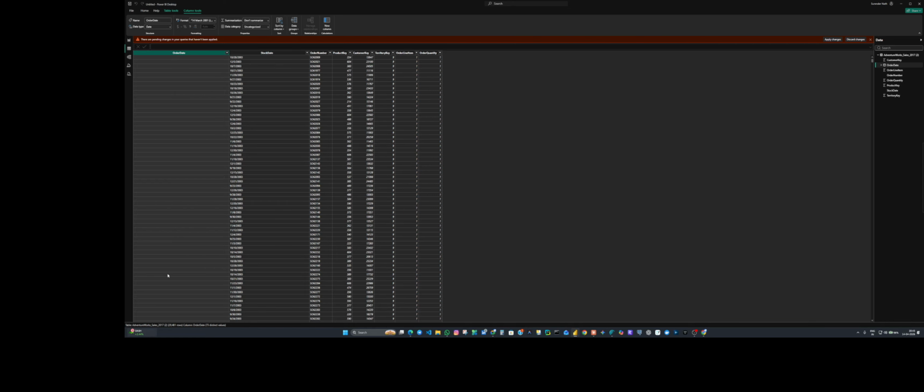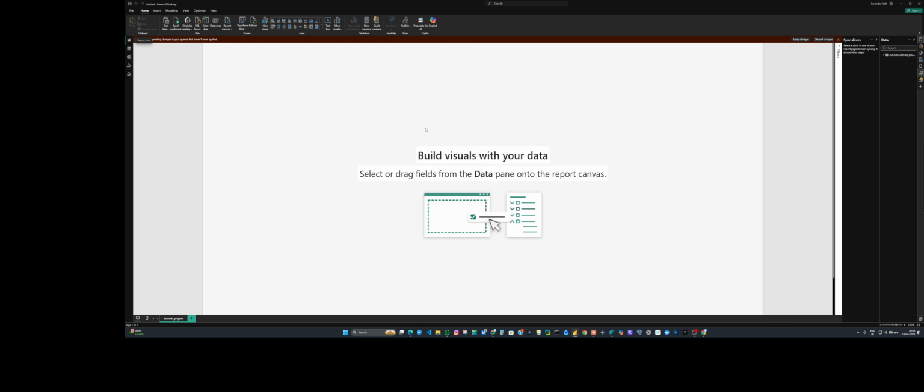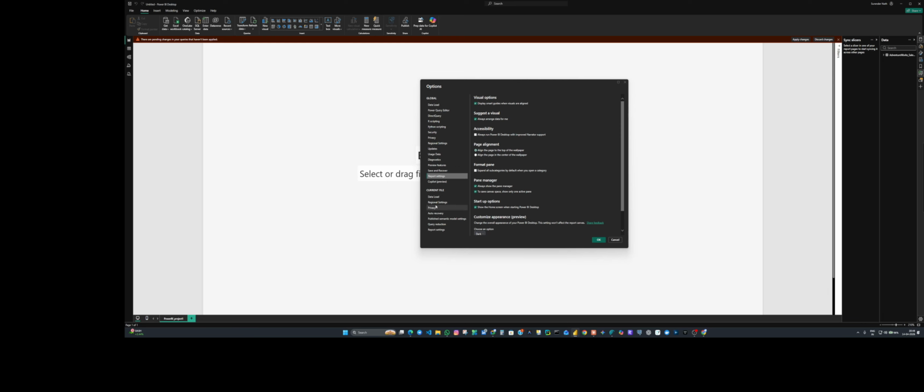Now I cannot see those order dates. Even if you refresh here, you will not see that data. So it says 29,481 rows loaded, but 17,681 as an error. No issues. We'll go to the report view, and then you will access settings. That will bring this window, and go to the regional setting and select. This time we'll select US.